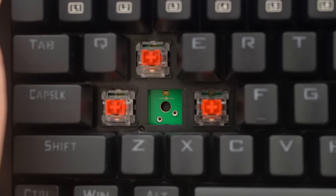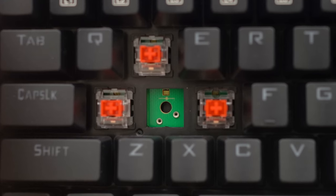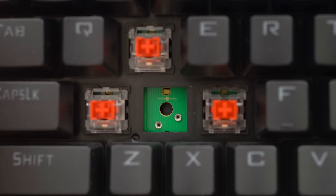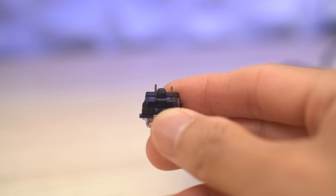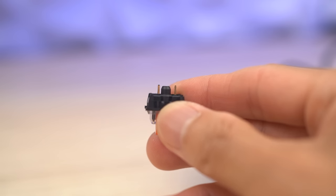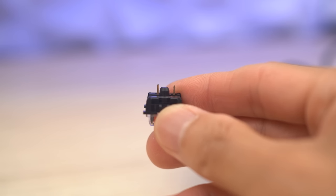There's a small caveat about this hot swap socket. Not all Cherry style switches actually fit this thing without modification. I mean, come on, it's $15. It fits Utemu switches because they have a skinnier pin design versus some of the other popular Cherry style switches, but there are some good switches that do fit, and we'll get to that later.